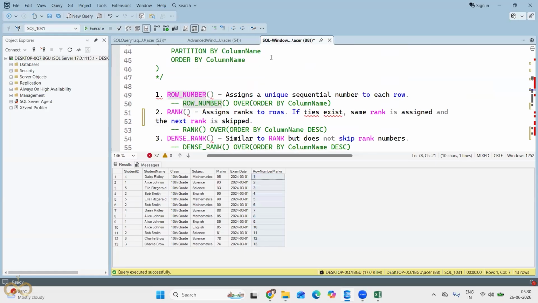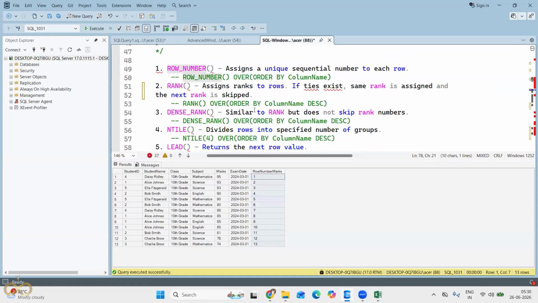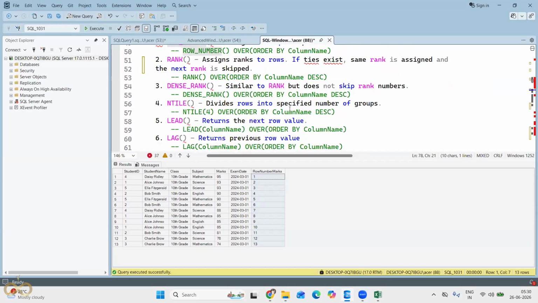So for the row number definition, we use a select and the column which we want to do a row number function on. Row number is just to calculate the row number for each of these records. And it is used for finding duplicates, finding the second highest salary, third highest salary. That kind of calculation we can do using these window functions.